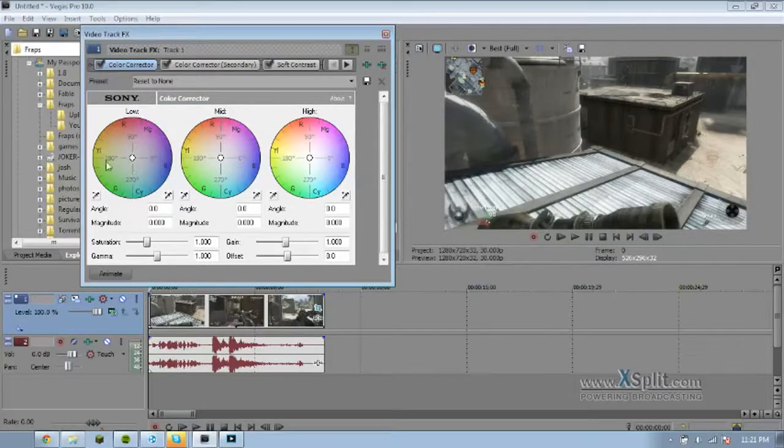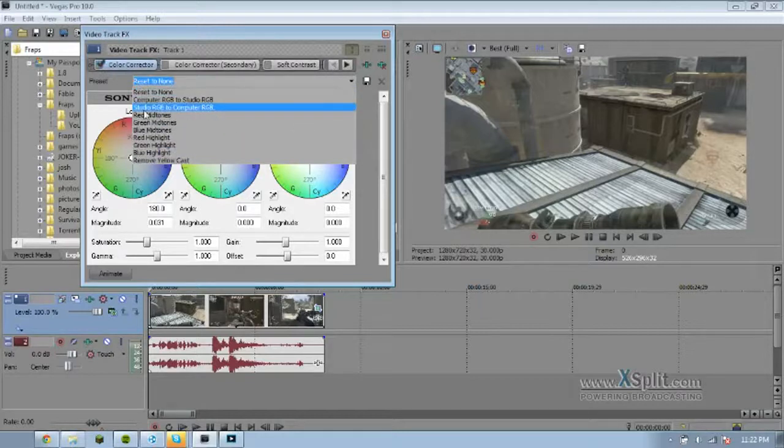So you can use all of these little knobs and numbers to edit your video. Yeah, we're gonna turn off all of this real quick. This is what your video looks like without any effects. Now I'm going to use color corrector, and I'm going to change it from Studio RGB to Computer RGB.